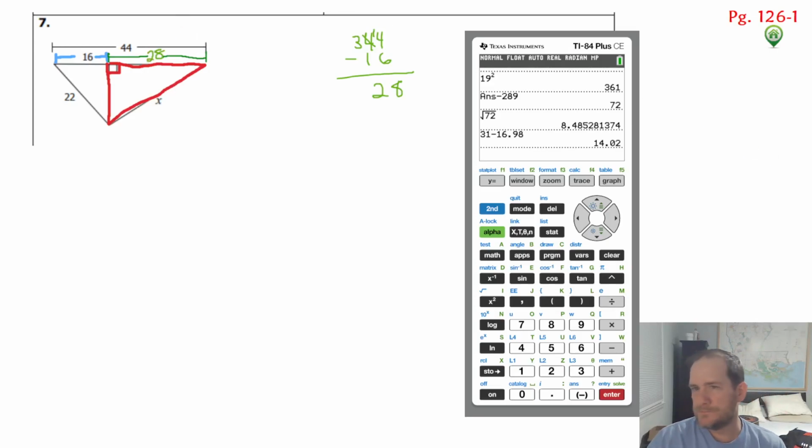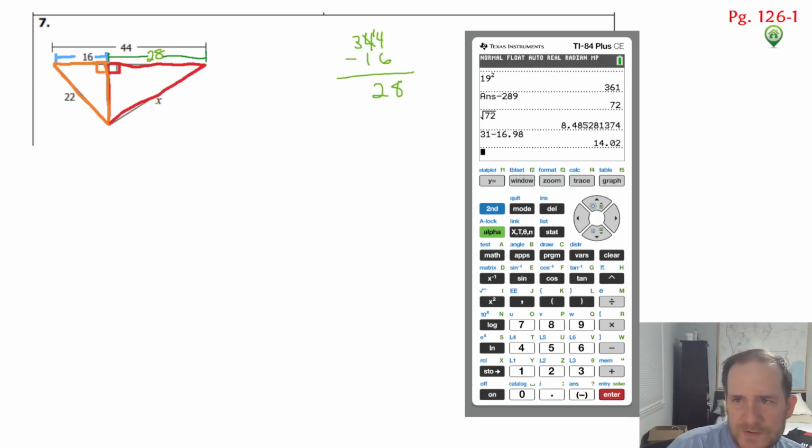Problem is, we still have another value that we need. And that's this orange height here. That would be the other leg in the red triangle. Now to find that, we would need to use the orange triangle. So this is technically a 3-part problem because we had to do 44 minus 16 just to find this green dimension. Then in the orange triangle, we got to do Pythagorean theorem. So we'll take the hypotenuse first. And what are we going to do?